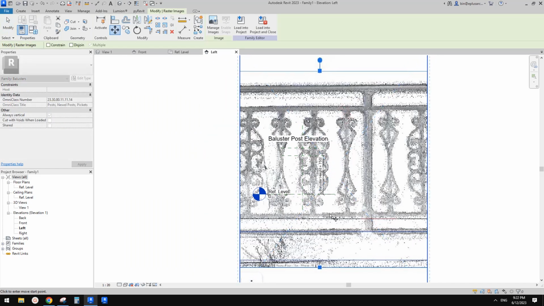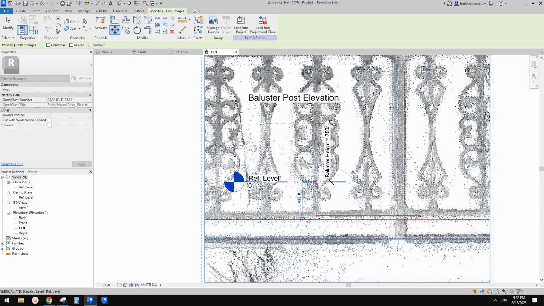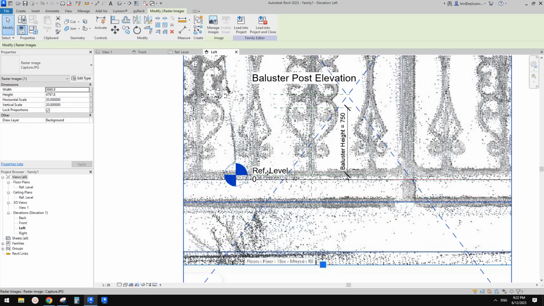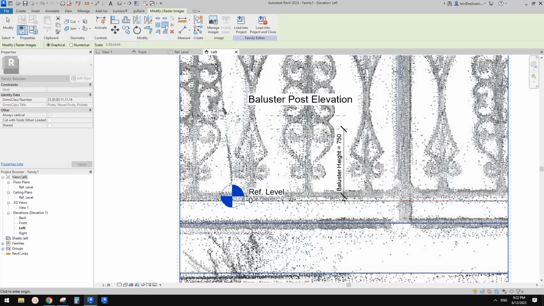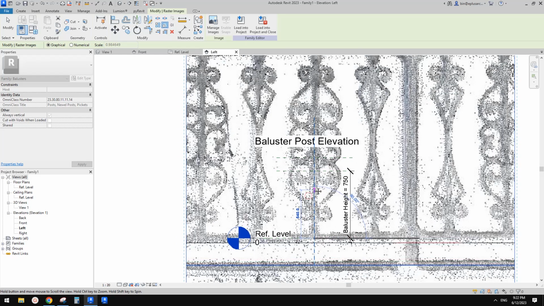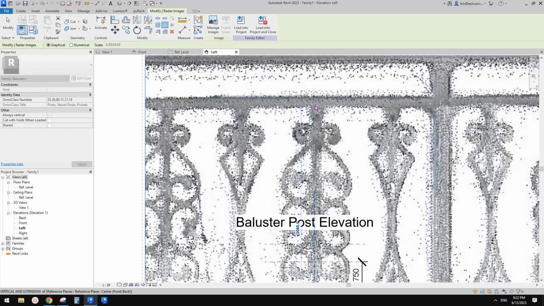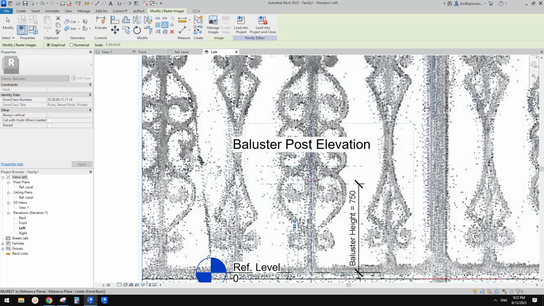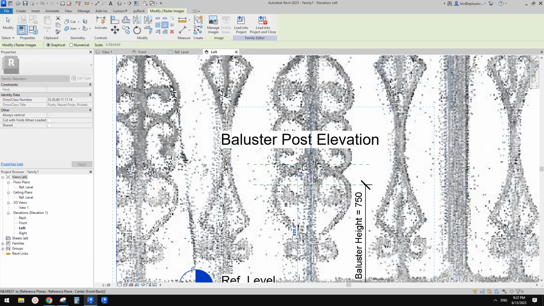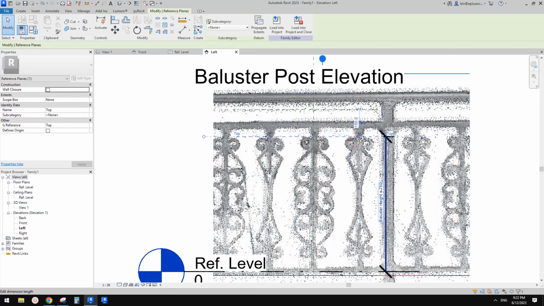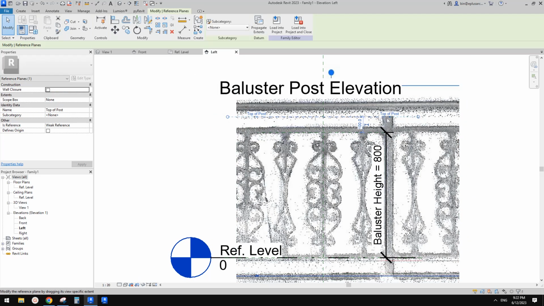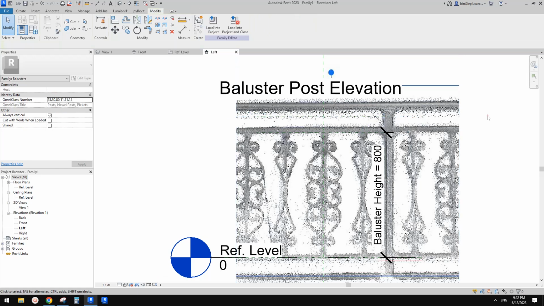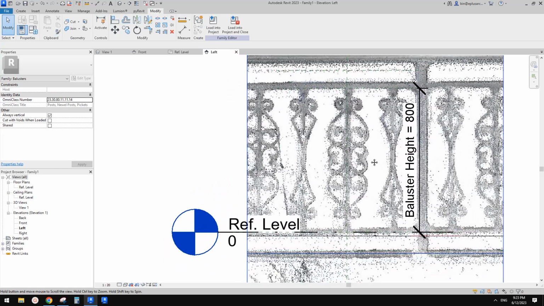So let's just roughly move it. For example, I'm going to model this one first. I just move this one to this reference level and use scale, click on here, click on the top, and down to maybe, because we wanted it to be 800, right? So I'll just type in 800. And for this one, I'll just change it to 800 for now. Not sure about this one, top or post. Anyway, just leave it. Now we can start to model this one.